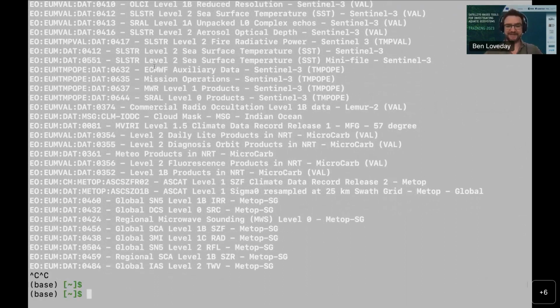So there's a lot, absolutely loads. I don't necessarily want all of that information. I want to know information on the specific collection. So let's ask it for, oh, apologies, I've got a big block in my way saying you're sharing your terminal from WebEx. So I'm going to say UMDAC describe -c, and I'm going to give it that collection name that we just had in the UMETSAT data store. So I just have to pop back to just make sure I've got the right code. Just give me 1 second.